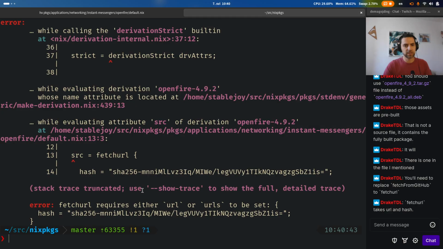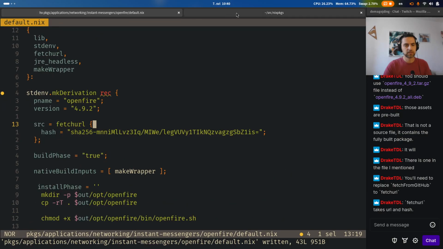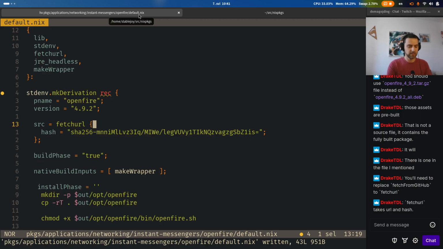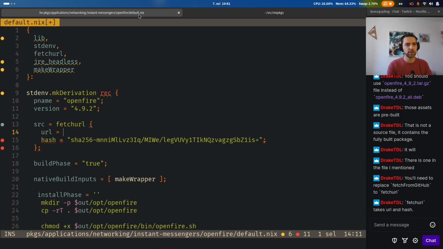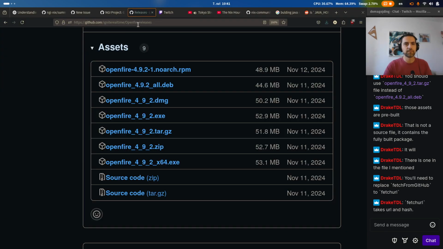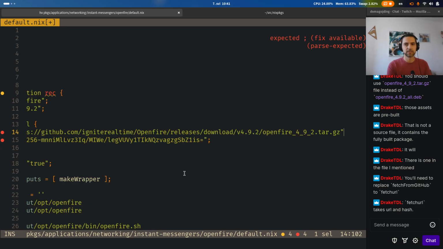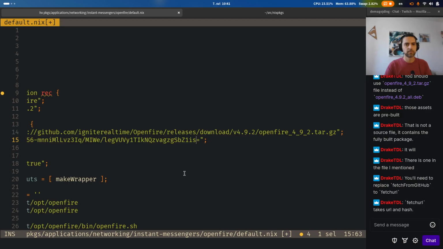Fetch URL requires either URL or URLs to be set. Hash. Oh, you're saying fetch URL takes URL and hash. Yeah, I see what you mean. I have to write a URL, what do I put as URL? Releases. Do I just put releases or this? Like this? Double quotes?